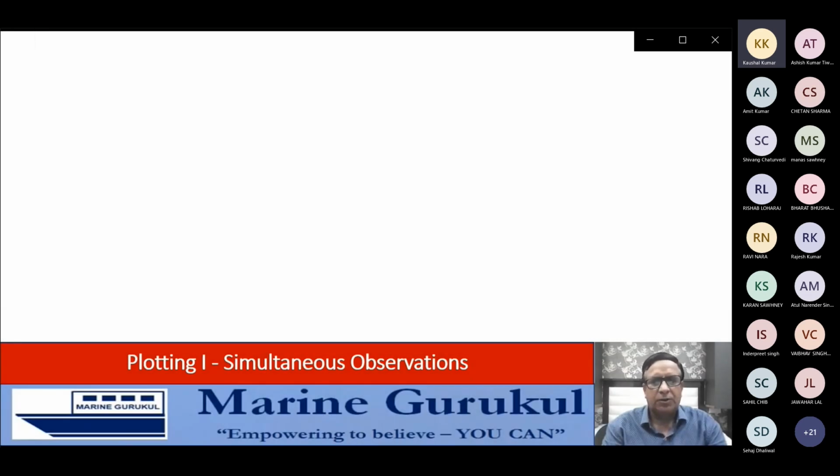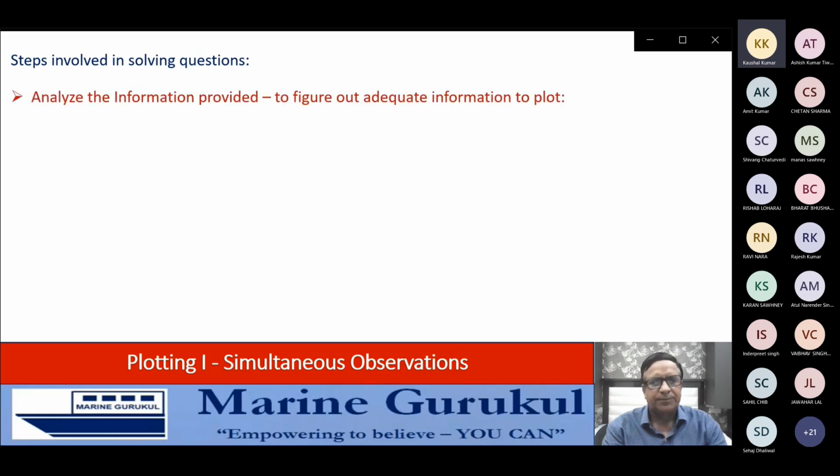Only difference being in chart work, we have the latitude and longitude scale printed on the chart. We have the compass roses to give us the directions, and hence we have everything available there, and we just measure the parameters on the respective scales and do our plotting. In these questions, when we are talking of graphical representation without a chart, then obviously we'll have to either use a graph paper or do it on a plain sheet taking a suitable scale. So let's run through the steps involved in solving these questions.